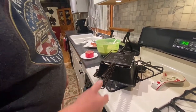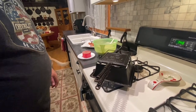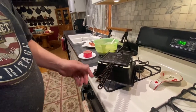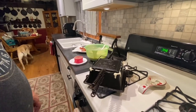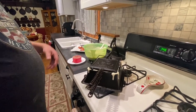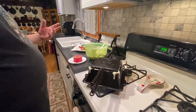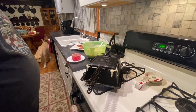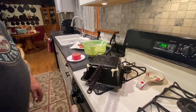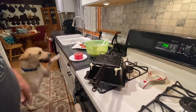Now this does get a little messy because I think it's the Belgian waffle recipe, because there's a lot of air in it from the egg whites that you whip up until they have peaks in them, but I don't care, they're worth it. Sometimes I'll go around with a butter knife and clean it up.